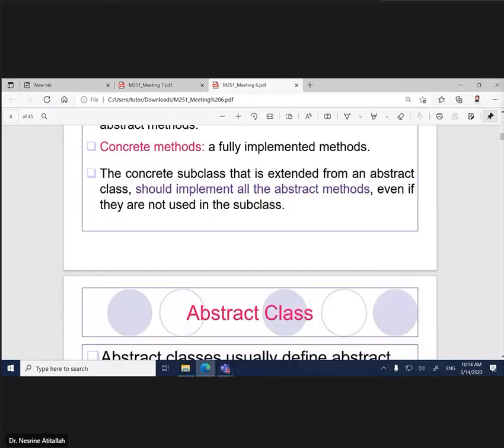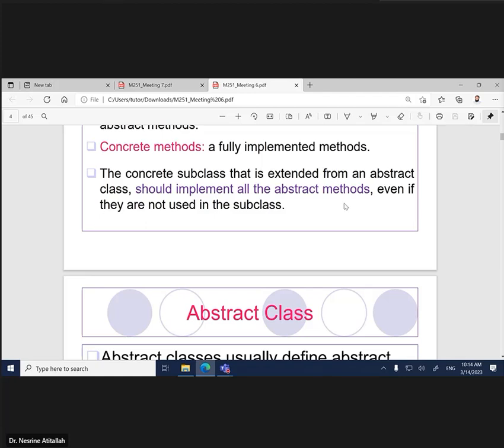Very important. Abstract classes, I think, will be with you. For the abstract class, we said that when we need to summarize many characteristics, many behaviors for different objects, we can create abstract classes. These abstract classes cannot be instantiated. You cannot create instances or objects from these abstract classes. You can just use them as a data type.